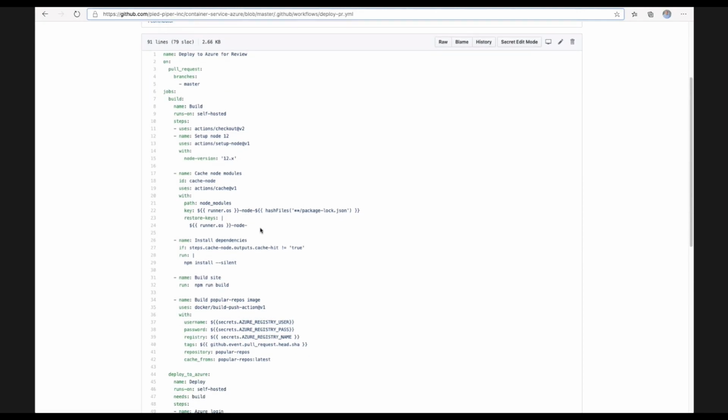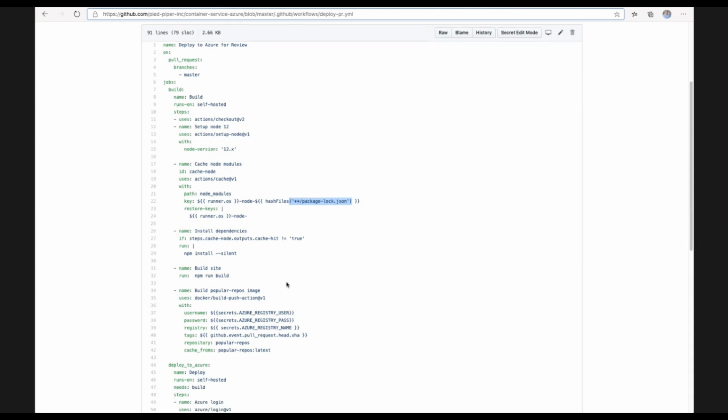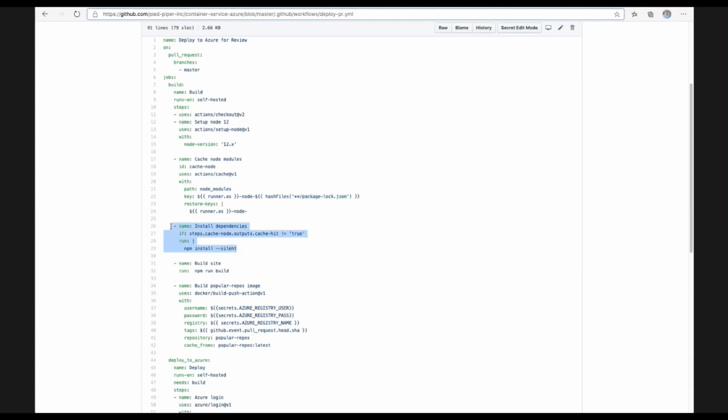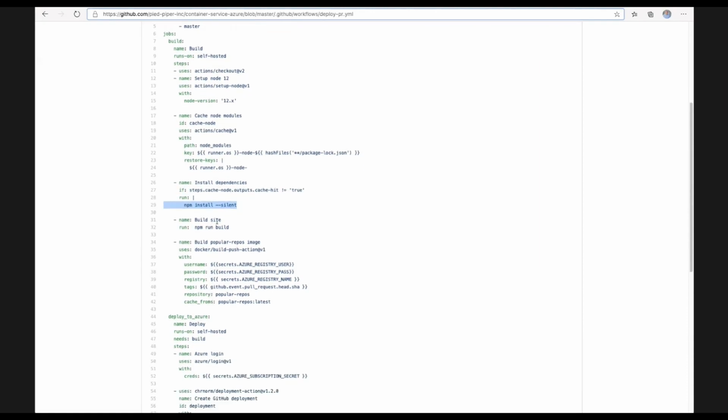And in order to help improve the speed of my build, I'm using this action that we ship called cache. What it does is it lets me take some files that I don't think are going to change very often, like these node modules, which probably are not going to change beyond whenever my lock file changes, and store those out into fast storage so I can restore them quickly versus always downloading them from NPM. But I can also use a conditional, which is another very powerful feature of Actions, to say, if I don't find the exact version I want, I can go ahead and run that NPM install. Of course, we're going to build.